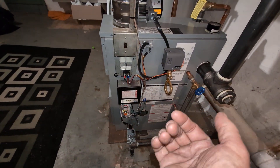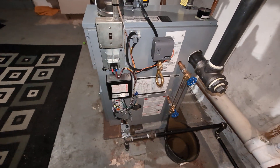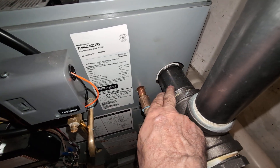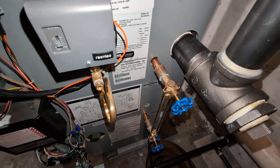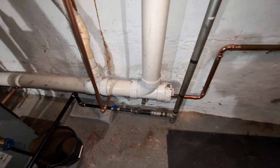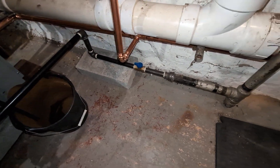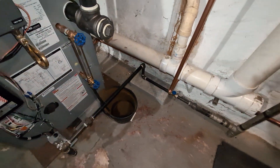We chose this boiler largely for the size and that the controls are on the right side. The sight glass is deep — if you want to put this on shorter than nine inches you definitely have to remove the sight glass fitting to be able to get the T on there. The gas was kind of weird; it came down as inch and a quarter and had a gate valve on there, so we put a proper valve on there. Normally we like to have it drop from the ceiling but this is where it was.